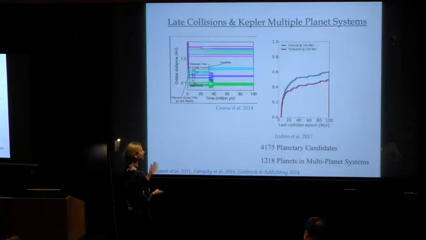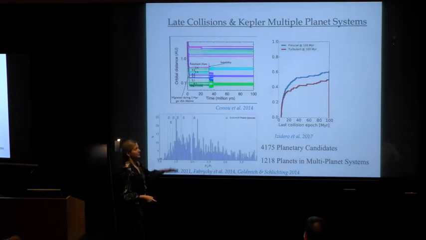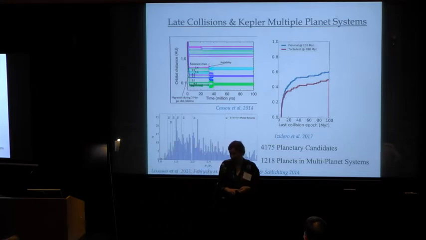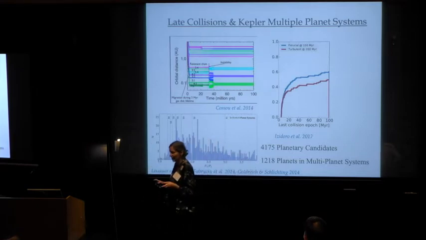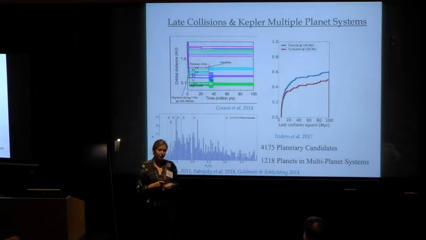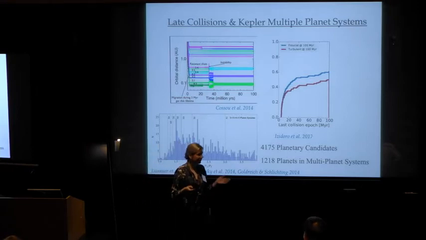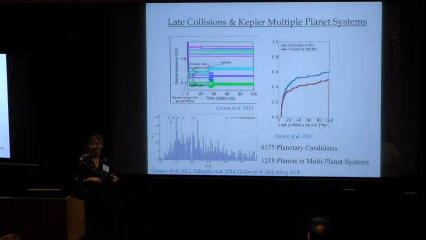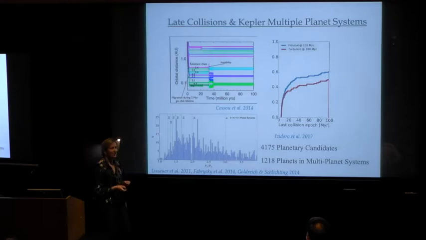Okay, very quickly, I would like to tell you a little bit about collisions. There are many ways in which I could motivate why it's interesting to look at collisions and what happens to the atmospheres and giant impacts, because we know that the terrestrial planets assembled with the phase of giant impacts. We've seen more and more evidence that they may play an interesting role in explaining some of the tightly packed planetary systems. But whatever your reasons, I'll tell you a little bit what I think about those collisions.